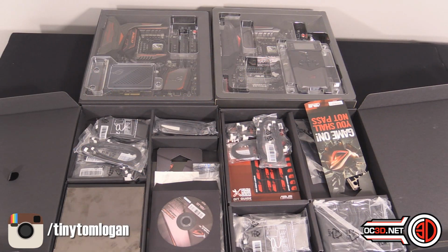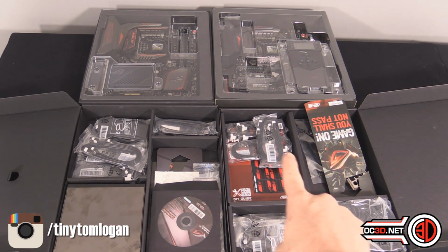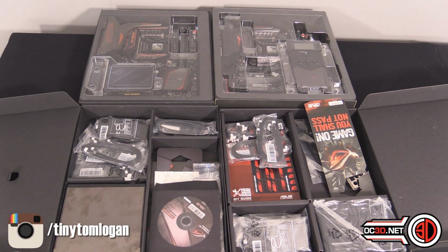May seem like a strange way of going about it, but before we actually get down to the nitty-gritty of looking at the boards, it's also a good idea to look at what comes in the box, because with these two, there is a fairly big difference. So on the left we've got the Assembly, and then on the right, we have the normal Extreme.